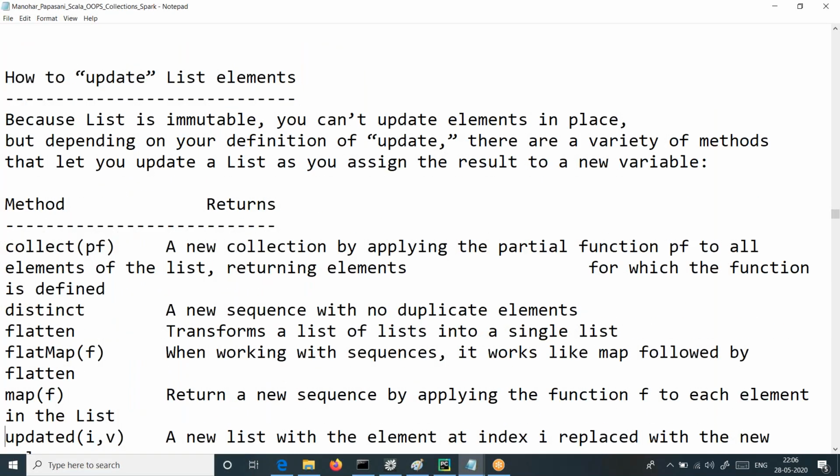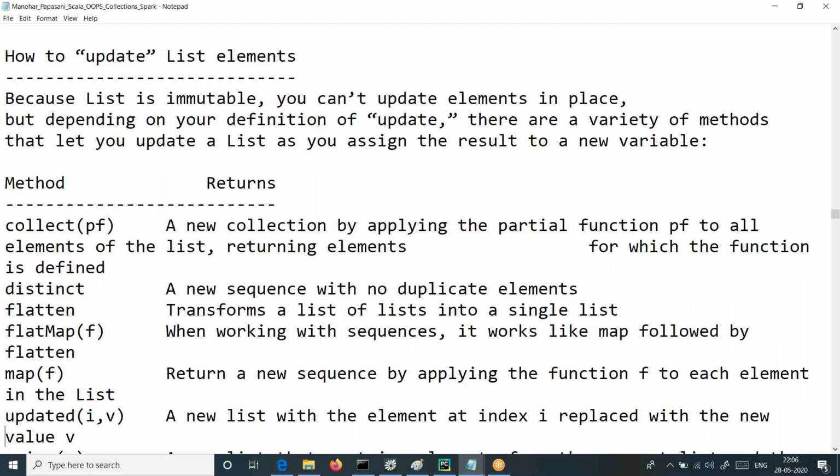It's not so difficult. Transformation means there is an existing collection, and from that collection it will generate one more new collection. That is transformation. Action is something which will directly produce some result. That's what we call action. So next, finally, update.